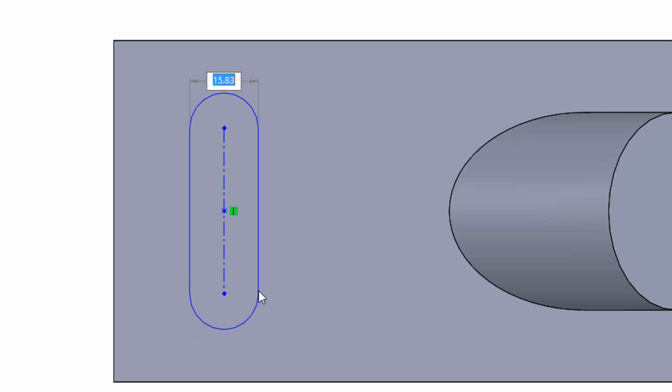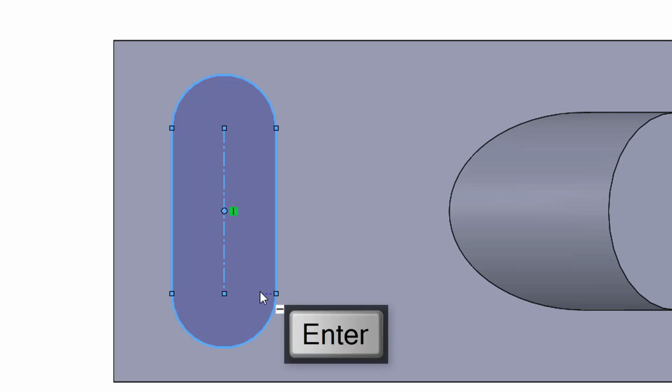And then the next one comes out is this here. Now notice the dimension that is up there. It is the overall width dimension, and this dimension I would actually like. Now on my drawing I'm only given 12 mil. That's a radius of 12 mil. But that's radius. We've got the width here, and the standard for a slot is for it to actually dimension the width. So I'm going to go 24. But if you don't know what 12 times 2 is, 12 times 2, and I'm going to press enter.